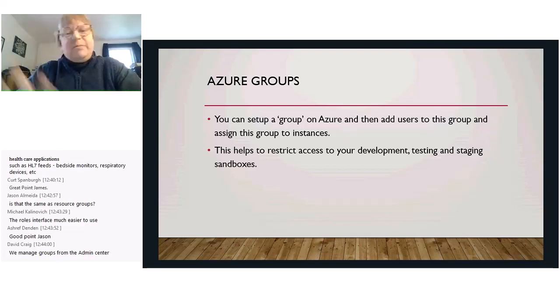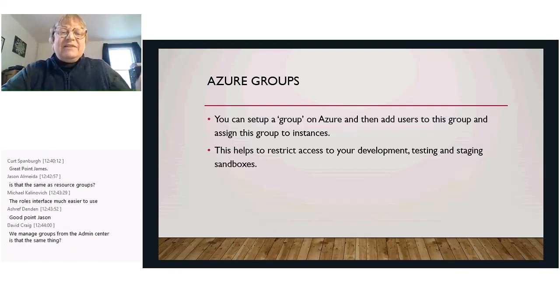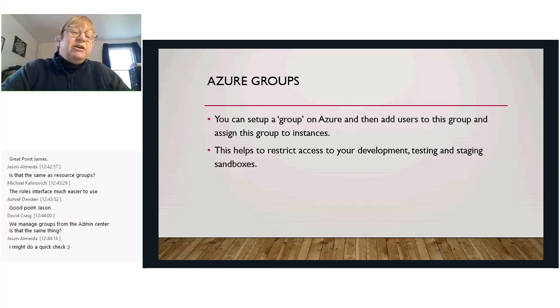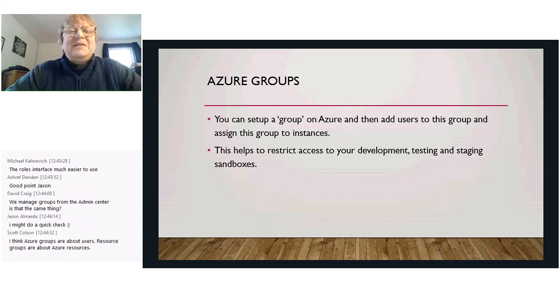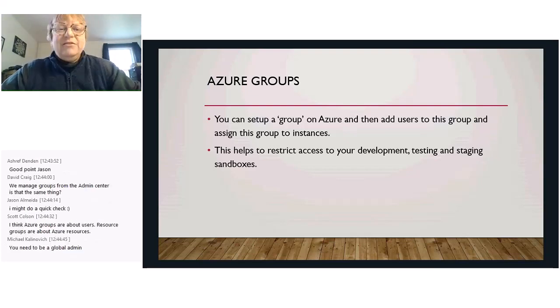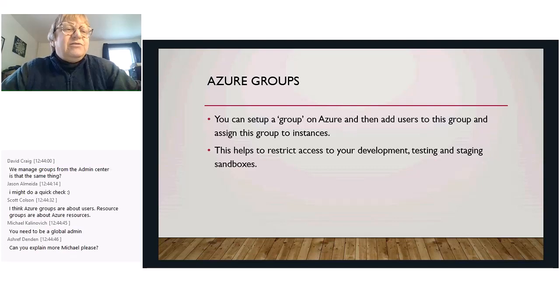So if you go into your Azure portal for Dynamics, on the left-hand side it says group. And it's actually where you configure your users and their licenses. You can actually set up an Azure group and then assign users to that group. And then you can assign that group to a specific instance. Now, there are some disadvantages to that, and that is that you have to manage that group and who's in it, right? So that's critical. So you might not want a group on production because you might have 300 users. But for your sandbox, you might just have 10 users and you don't want your 300 production users in your sandbox. And that's how you can just set up a group for your development sandbox.